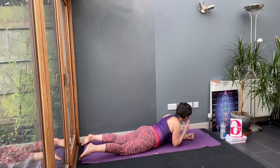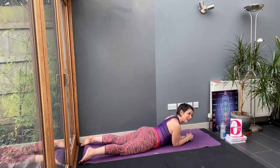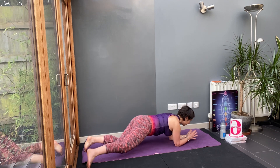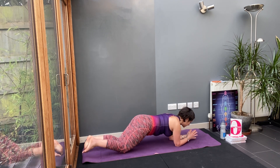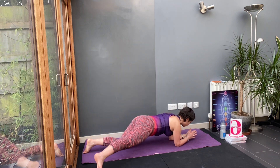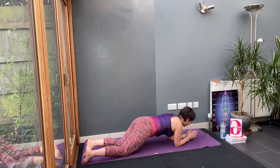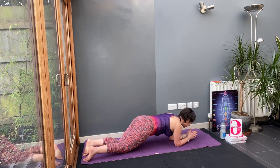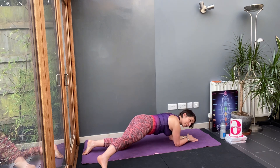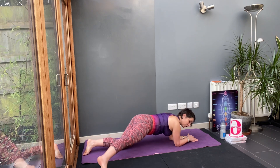Lower down. If your alignment — ear, shoulder, hip — is looking good, let's try a little variation. Climb up, keep your hands together, and this time take a front leg forward, knee under, back leg. Four more — front leg, back leg. Front leg, back leg. I'm still here, still doing it. Forward. One more time and you're done. Forward.